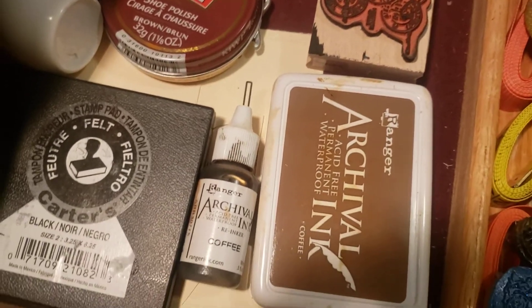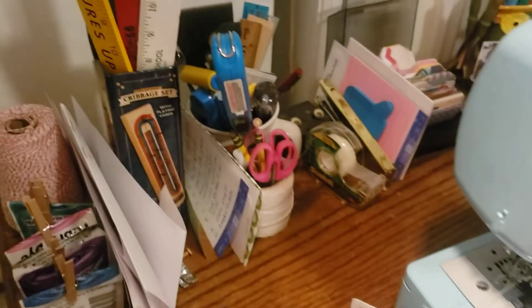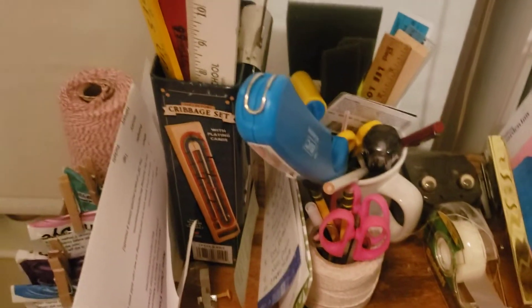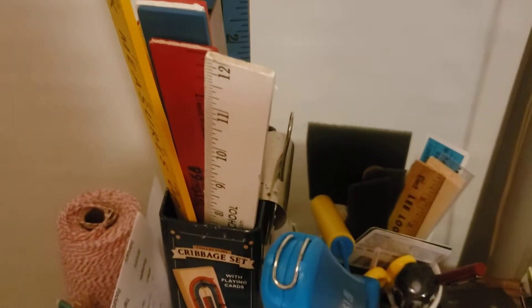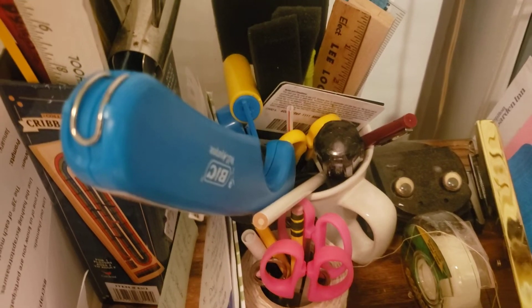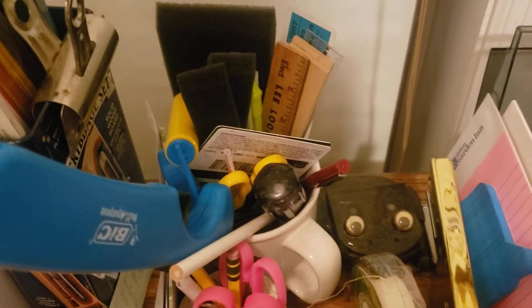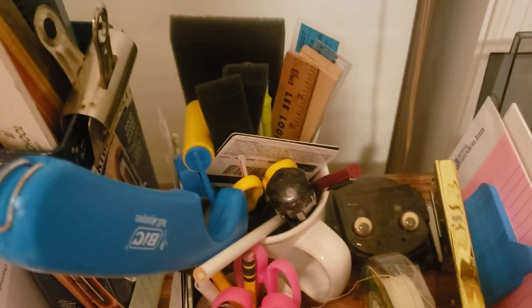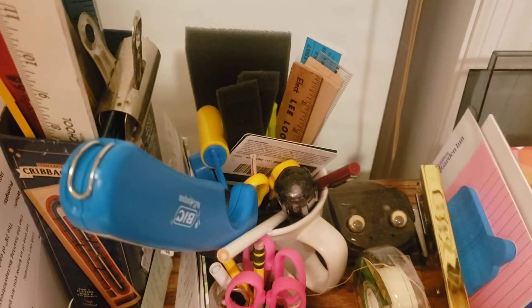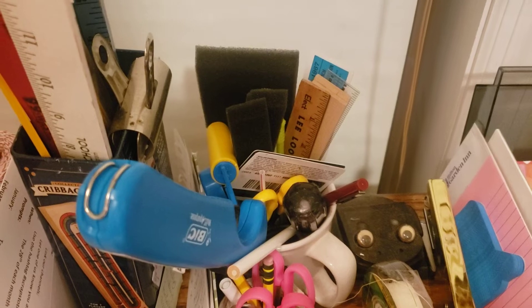I'll just move up here on my desk — don't look at any messes. I'm in the process of reorganizing, so sometimes you create messes when you're reorganizing. Here is a little desk I have over here by two windows. Right here I keep other tools: my little collection of rulers, and some other tools I keep just in case — like a lighter for wax seals, some sponge brushes I'd actually forgotten about, tape, extra scissors, and pencils. Just spare stuff I don't use very much.